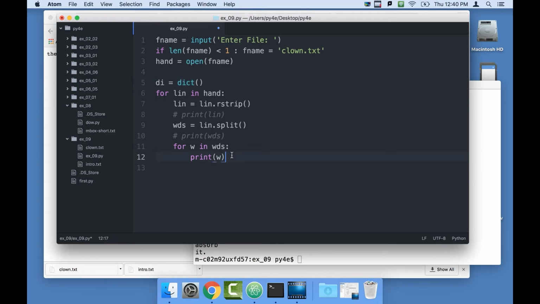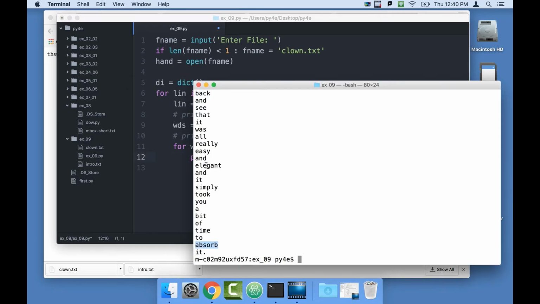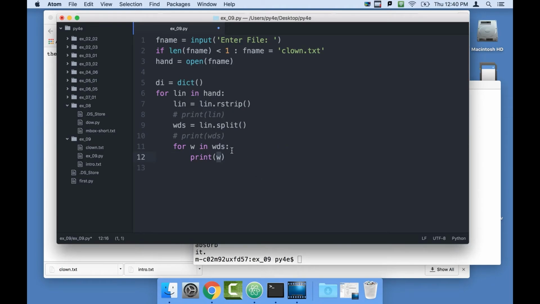Okay. So the key thing to this dictionary is we're going to make a counter, and we're going to use w, the word, absorb, elegant, whatever, and we're going to use that as the index. So the simple thing to do is to say if w is in di, then we can say the dictionary sub the word, which is our key in the key value store of the dictionary, is equal to the value that we had before in that area, d sub w plus 1.